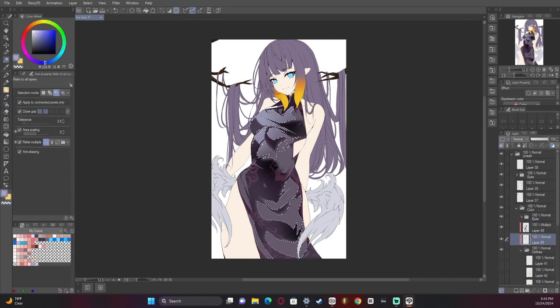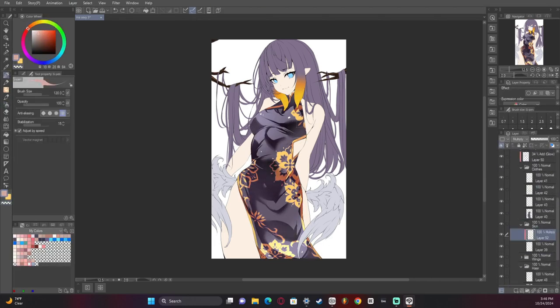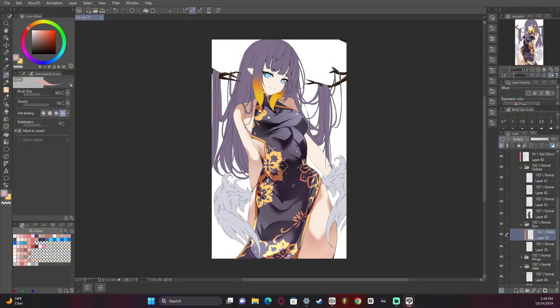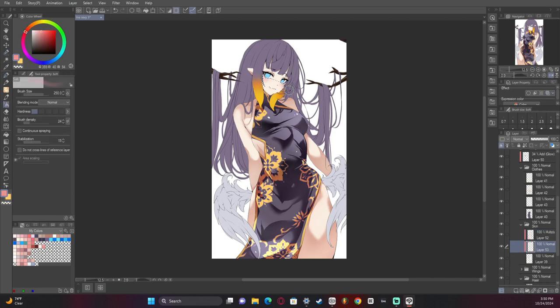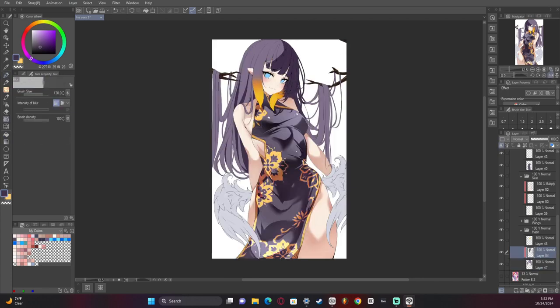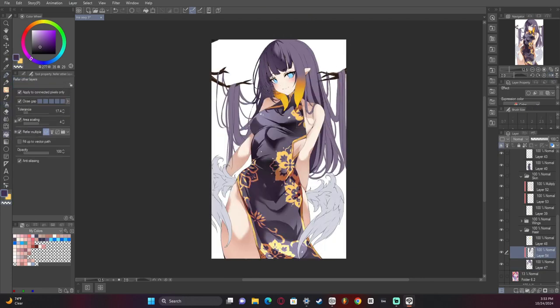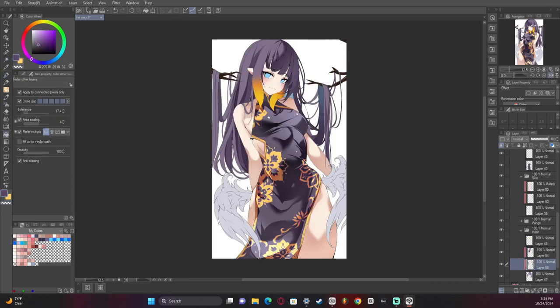I also highlighted the shadow part, then used Control and clicked on the layer — that way I could highlight only what I wanted. And now we're doing the skin. This rendering happened really fast. I'm a super fast renderer — I've always been kind of quick. That was because in the past I used to practice rendering while watching speedpaints, trying to keep up with them in real time. So I'm very fast and very precise.